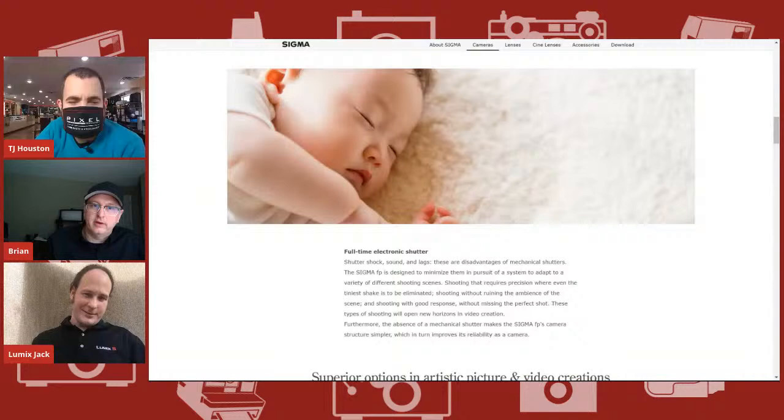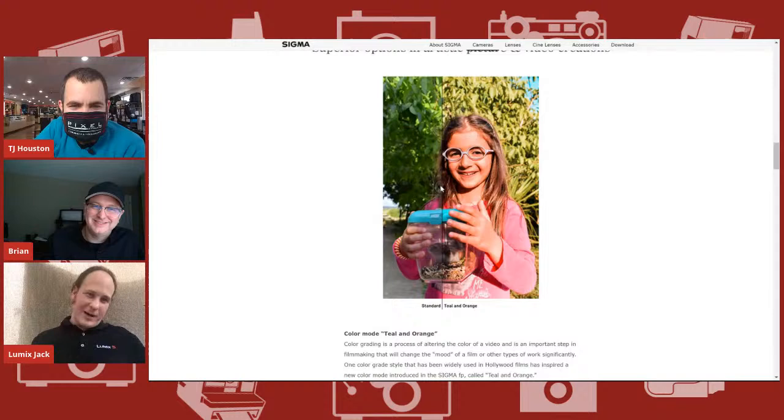So I'm waiting for TJ to walk away from an explosion behind him, just holding the camera. So you can see here that teal and orange. Yeah. Boom. I love it.